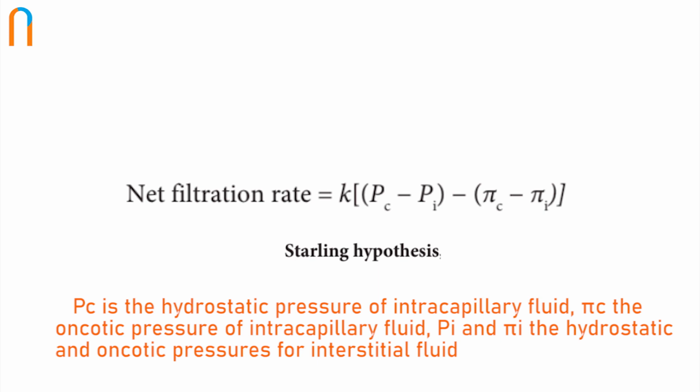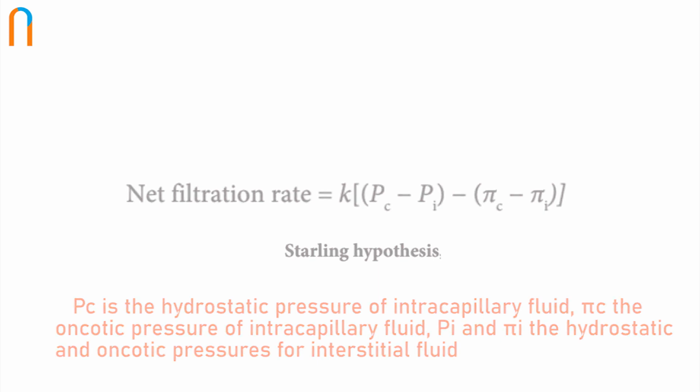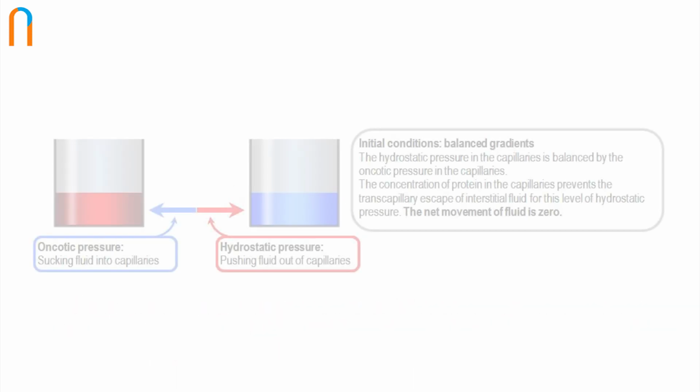Fluid balance within a tissue, the absence of net transcapillary water movement, occurs when the bracketed term in this equation is 0. This equilibrium may be upset by alterations in any of the 4 pressure terms. In most tissues, rapid net filtration of fluid is abnormal and causes tissue swelling as a result of excess fluid in the interstitial space, edema.